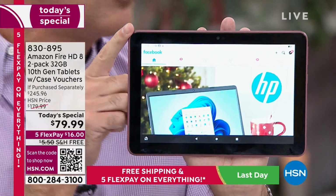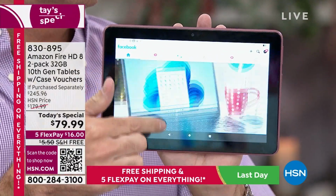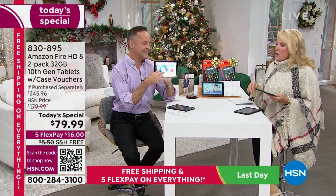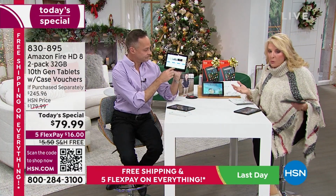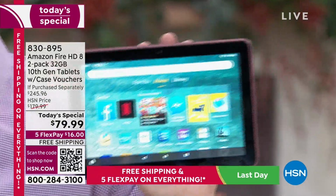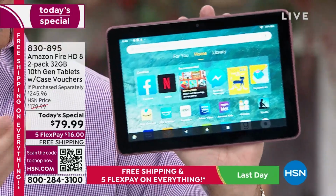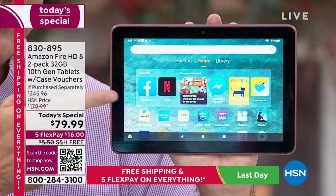This is version 10. Can I talk about the latest version for a minute? Is that cool? This is the latest, you guys. And you know what I wrote down as a note? More of. No, seriously, there's more of everything on this. Even the memory, they've doubled the memory, and it's got expandable memory on it. That's exactly right. If you think you've heard it before, double it in your head, and that's basically what this one has.